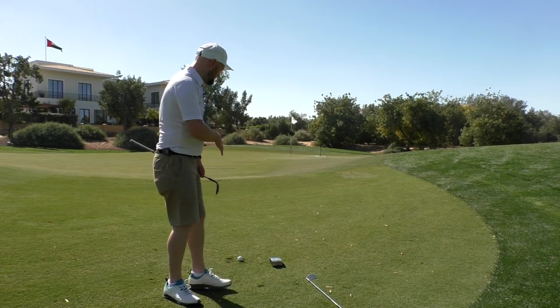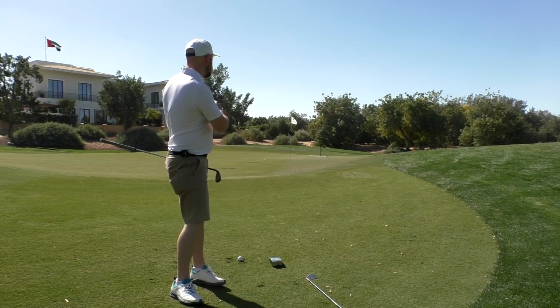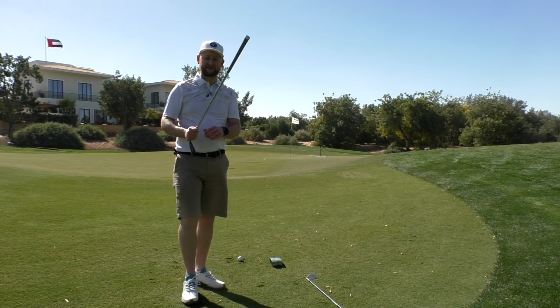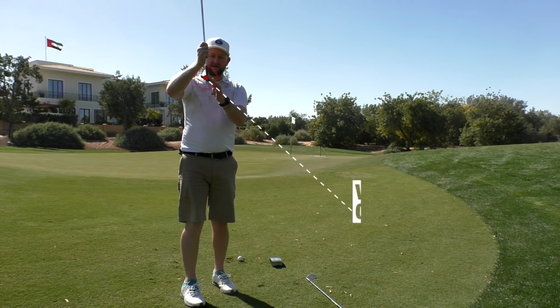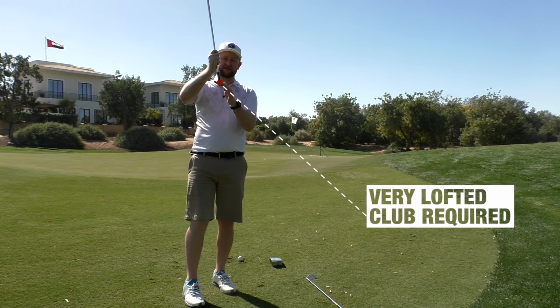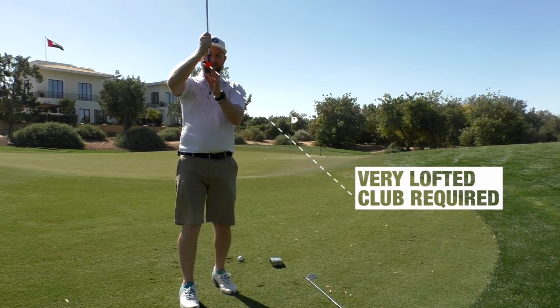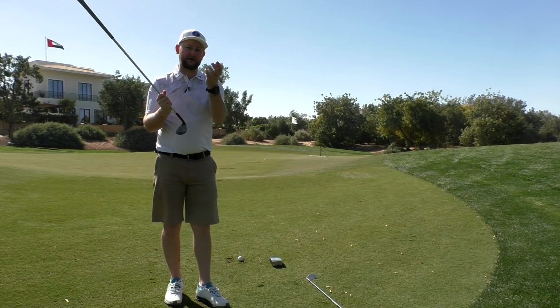And like that first shot that I hit in that bump and run, if I did that with my lob wedge, it's going to cause problems because it's just not going to get the flight. This shot, like we say, is a floaty shot, a high shot, so it requires a lot of loft. So I've taken my most lofted club here, my 58 degree, and in some circumstances I might even open the face a little bit more to add a little bit more loft on to get it up even quicker.